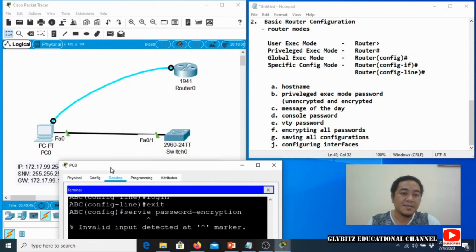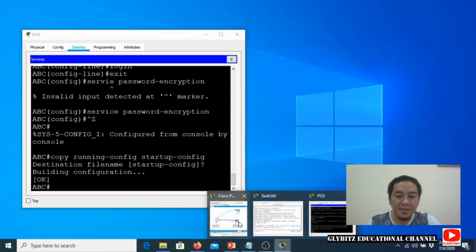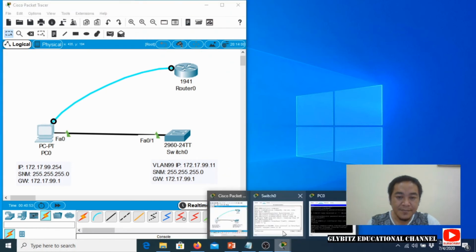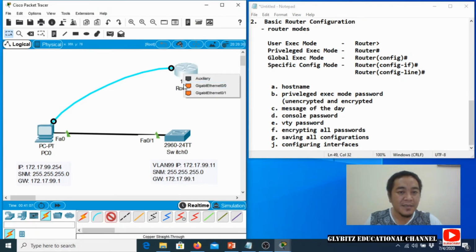So in case there is an active interface here, for example, gigabit 0/0, gigabit 0/1, or if there is a serial interface present, then there is serial 0. You need to configure all of those interfaces.